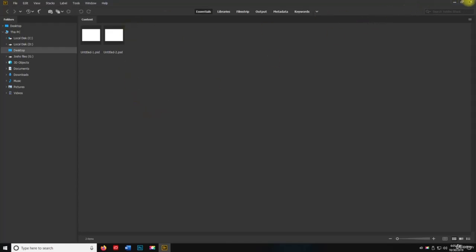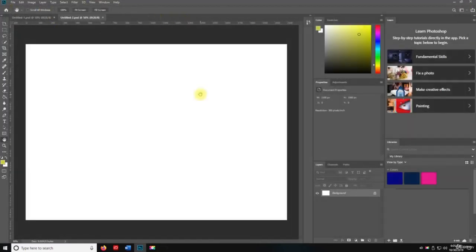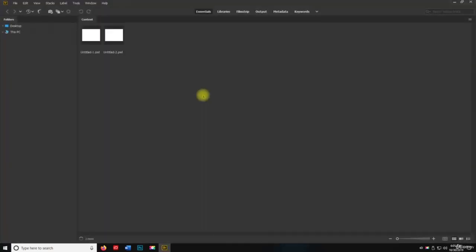Now I didn't do that, which is okay. And we're going to try that again just to see if it was an instructor error or something else. So hit Shift Control W. Okay. So the idea of this shortcut is, it will close the project that you're on and go to Bridge. Okay.